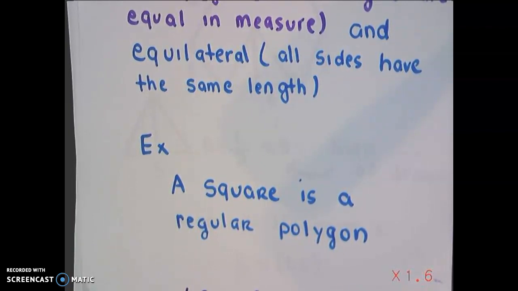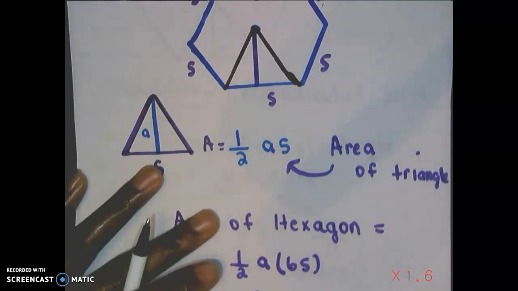What we want to focus on in this video is that, by the end, you should know how to find the area of any regular polygon. The smallest polygon is a triangle, which has 3 sides, and then we move to quadrilaterals, which have 4 sides, and so forth. We want to be able to find the area of any size polygon.